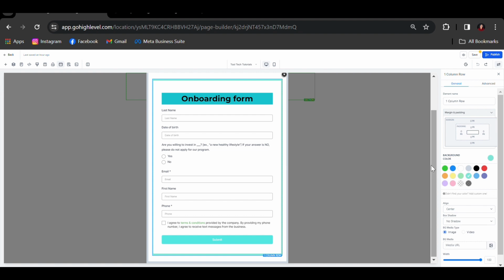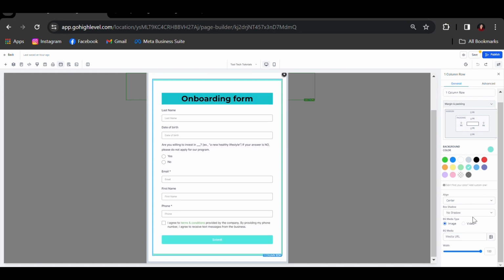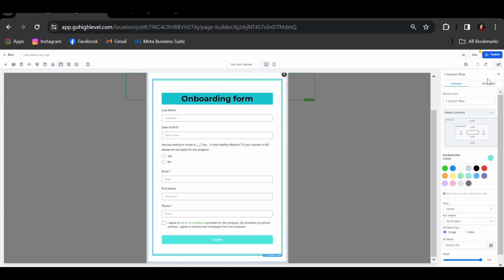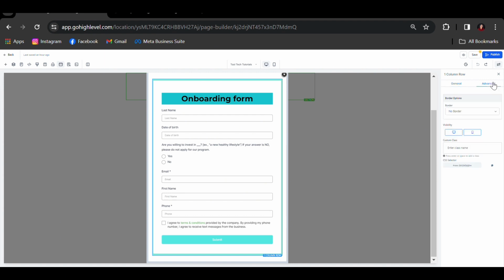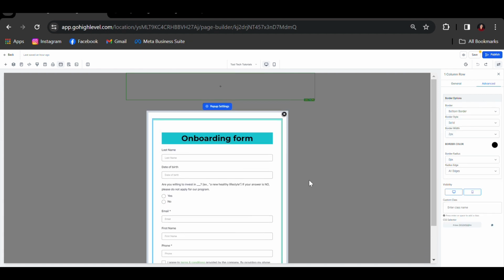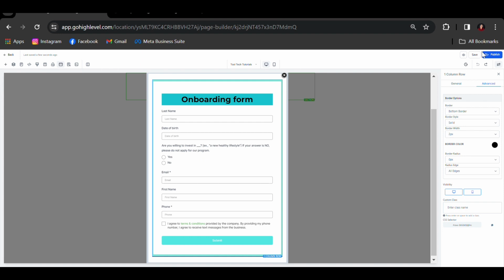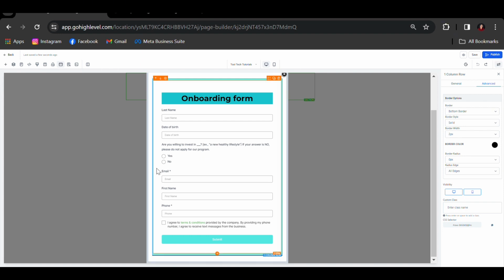All right. Again, guys, you just have to play with it. Whatever you want to do with your form, it's up to you. Okay, let's just say we are already settled with this form. All you have to do, guys, is save and publish. That is how you create a lead form and add it onto your website.